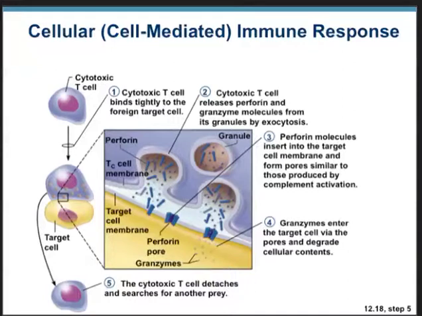Regulatory T cells release chemicals that suppress the activity of T and B cells, and this stops the immune response in order to prevent uncontrolled activity, basically the wasting of resources fighting a battle that's already been won. A few members of each clone are going to become memory cells, so you're going to generate memory helper Ts, memory Bs, and memory cytotoxic Ts, all as a way to now produce a standing army that will be capable of knocking this pathogen out should it ever show up again. It won't get a chance really to make you sick.